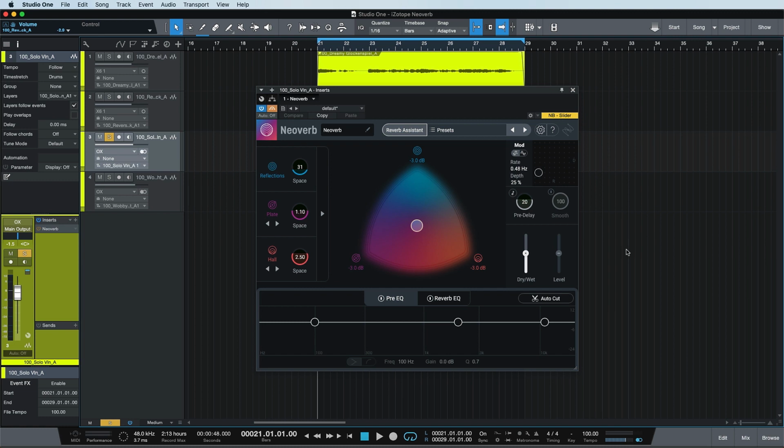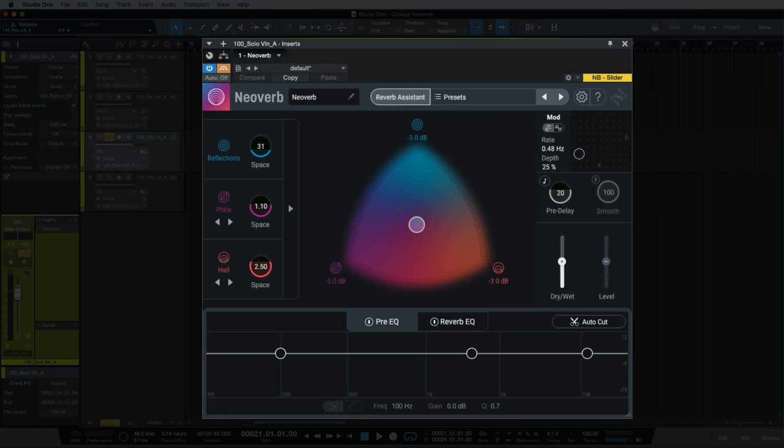Today we're going to be taking a look at Neoverb, a brand new AI-powered reverb plugin with machine learning capabilities from the minds of iZotope and Exponential Audio. With Neoverb, we're able to find the right reverb faster, and it leaves the guesswork behind with its unique virtual assistant that we've seen before in RX, Ozone, Nectar, and Neutron. So let's take a look at the plugin's interface and listen to some sound examples.